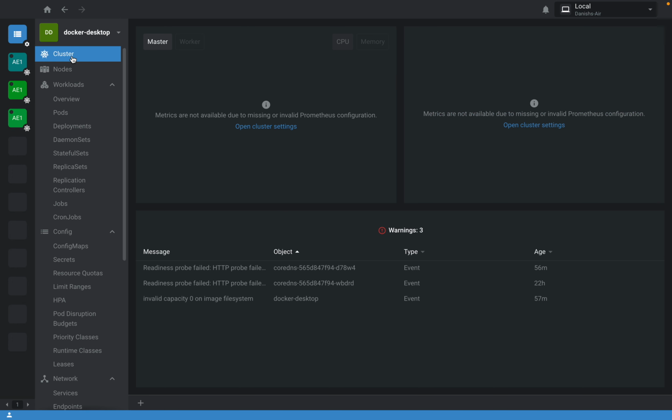You have access to your Kubernetes cluster, GUI access. You can see what's inside your cluster. And we will use this tool to go through all of our deployments, applications, services, volumes. We will create everything from here. We'll check the logs. We will execute inside our applications. We'll get the shell access. Everything you can do from the GUI.